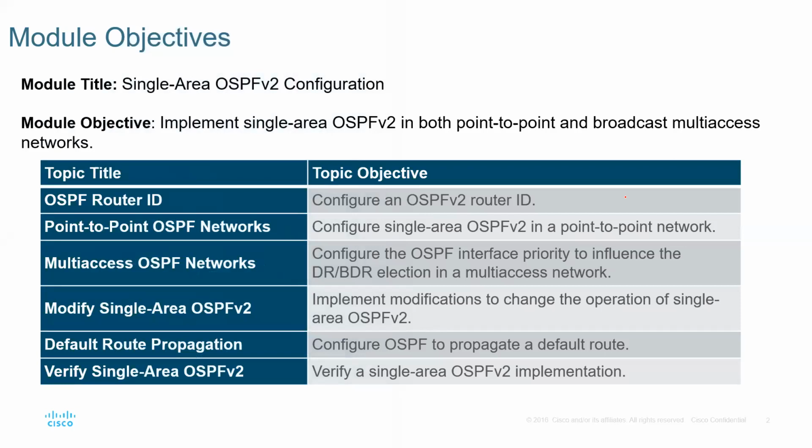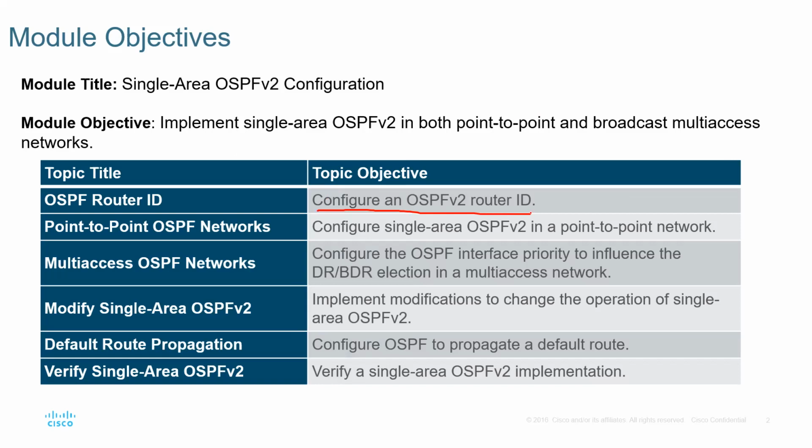In this particular course, we are going to be looking at how to configure OSPF version 2 router ID. OSPF is Open Shortest Path First. In the previous lecture, like we rightly said, it's a dynamic routing protocol, or a set of rules that governs the communication, especially between routers, on how they are going to be talking to themselves. So we are going to be looking at how to configure OSPF version 2 router ID.